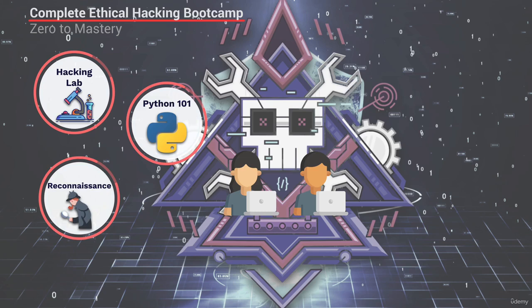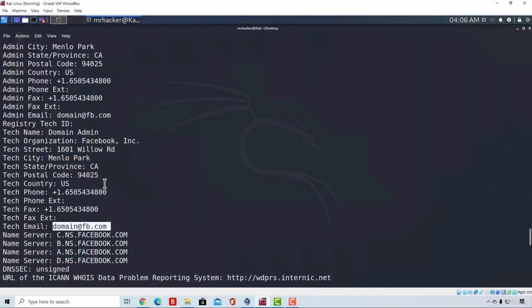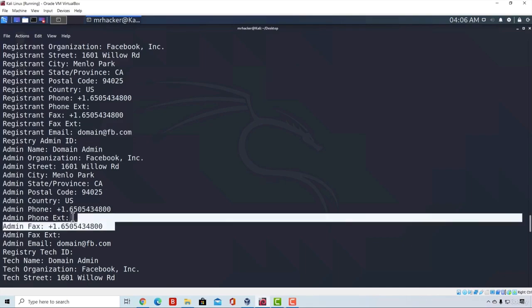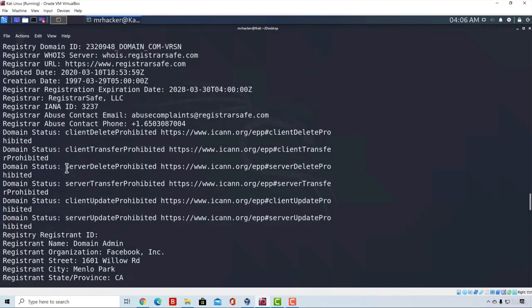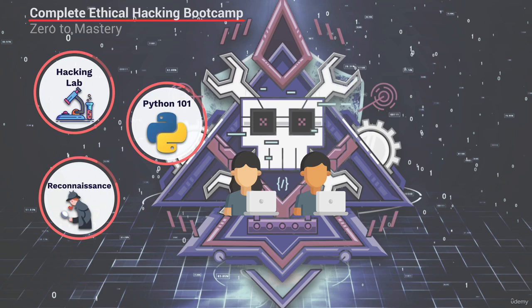And the first step we're going to dive into after we have our hacking lab and some of our programming skills sharp is Reconnaissance. Here is where we learn what we call footprinting, or in other words, information gathering. Once we choose our target, our first task is to gain as much information about the target as possible. We're going to talk about IP addresses, about the Whois tool, the WhatWeb stealth scan, finding usernames, building an email scraper tool, and other tools available to us to gather as much information as possible.